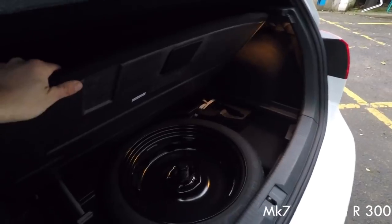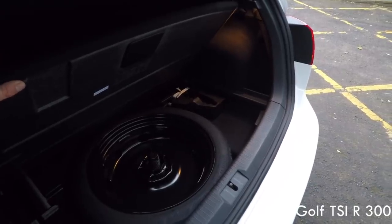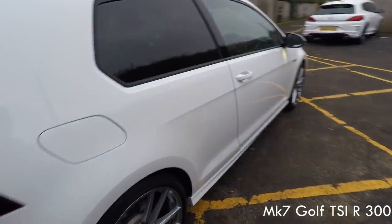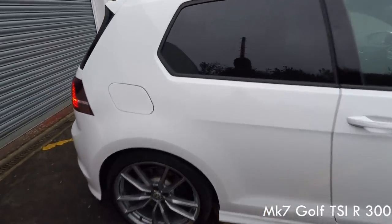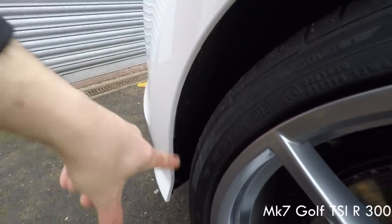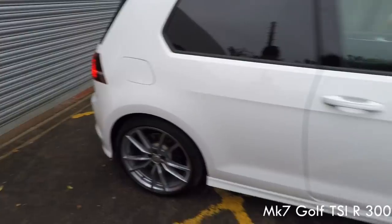Obviously rear parking sensors because it's got fronts. LED lights, which you oddly don't get on the Golf R estate. Those famous four exhausts look very similar to the ones on the Mercedes C63 AMG. The boot is good — you can fold seats down and take the parcel shelf out. The actual bottom of the boot is carpeted on this car, which isn't on the Scirocco. This car's also got additional-cost rear privacy glass, and the 19-inch wheels fill the arches nicely.